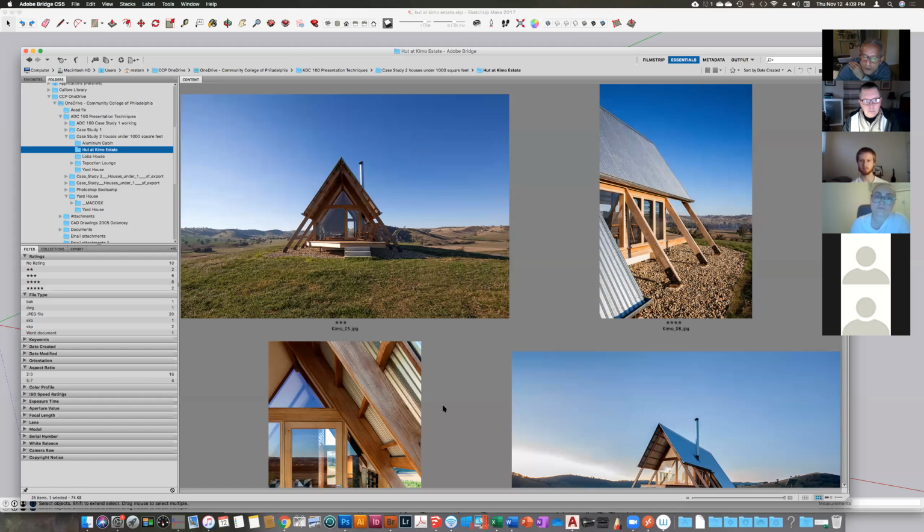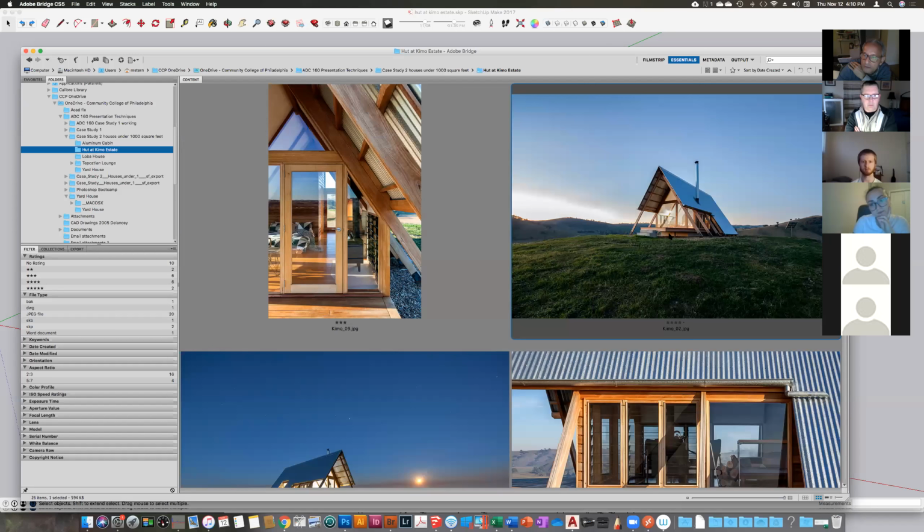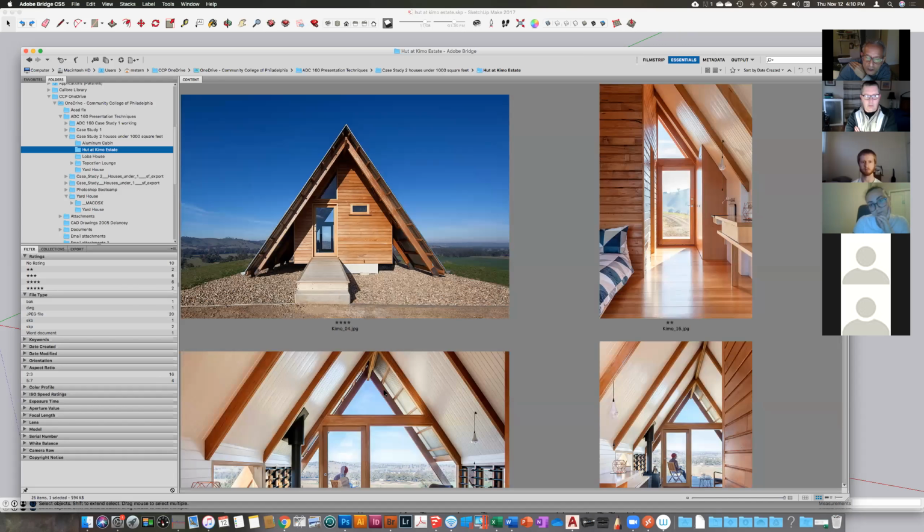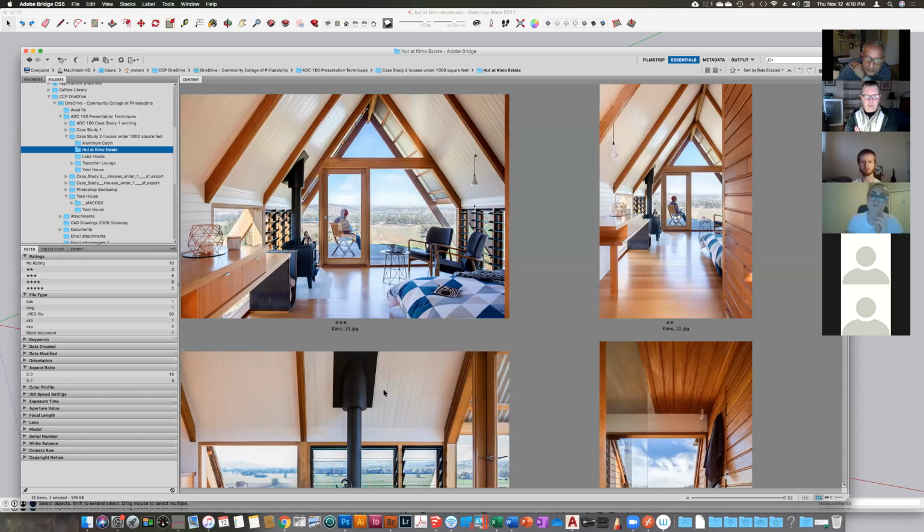So you want to start, as you look at this, you think about what views you want to highlight, and certainly looking right at this front elevation, the south elevation is something that we'll want to do in a SketchUp model, because this one or this one from slightly from the side really tell us about the whole project. And then we can do some smaller images, potentially. We hope to get to the interior, to be able to show this.